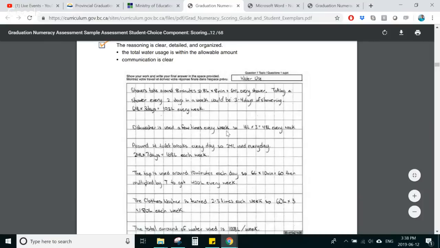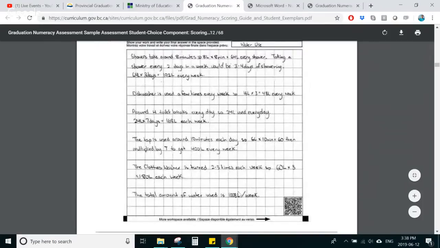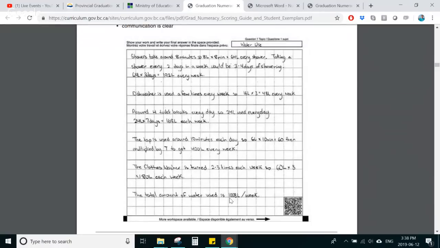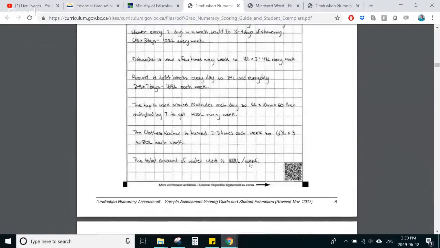That's not the case. I do want to say that you should have some form of units when you get to the end, in this case, liters per week. Don't just write 1008, because it's 1008 what? Is it 1008 Oompa Loompas? Okay, 1008 airplanes? No, it's liters of water per week. So make sure you have a unit in any of your questions when you get to the final answer. It's really important there.